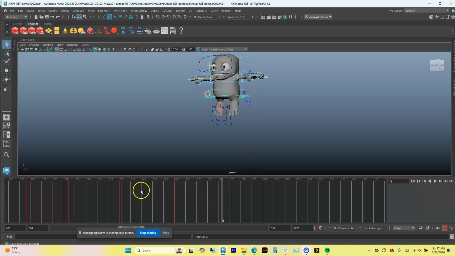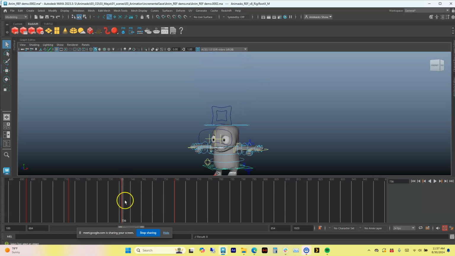Or I can just go to a jump down pose here in this timeline. There, I left clicked on that. And then I hold my middle mouse button and drag it to wherever time I want that keyframe to be. Say here, or 760, 780, whatever. I let go of my middle mouse button and I press S to keyframe it.